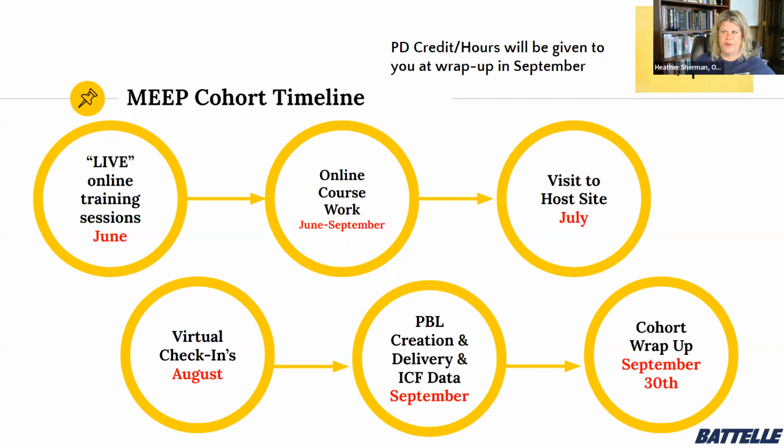Here we are, it's June. We're doing live online training sessions. And you are going to work on 2 courses independently. You've got a PBL 101 course and you have a manufacturing 101 course. And that slide's a lie. It says June through September. You're actually going to be done with your manufacturing course by the end of August. Michael, do you have a question? No, okay. Some people are going to go to their host site in June. Most of you are going to go in July. In August, we'll have some check-ins, make sure that everybody's moving along okay. And then you're going to create and deploy your PBL in your classroom as soon as you get to school, basically.